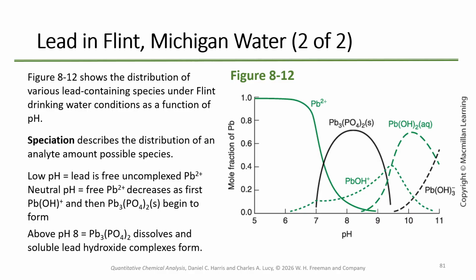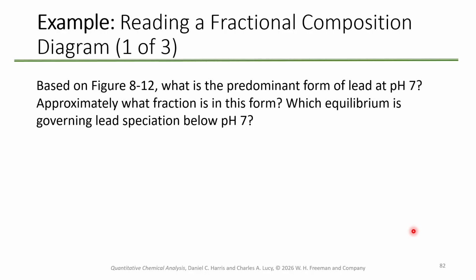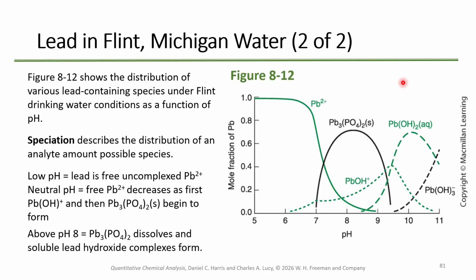Okay, so what we're looking at here is, see this part here where we have the pHs? These are actually tracing out the different species and what their concentrations are going to be. In this case, it's in mole fraction. So it's the fraction of the total number of moles. If we go to pH 7, that's going to tell us the different species at pH 7.